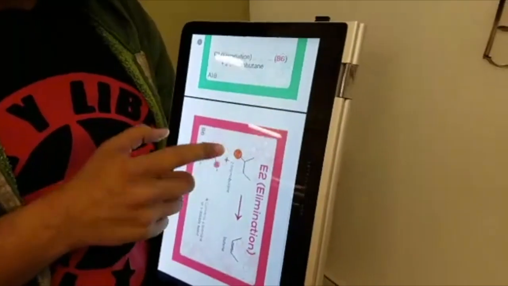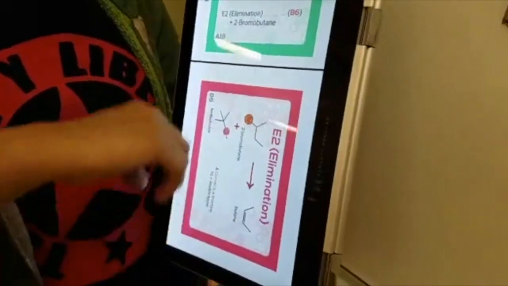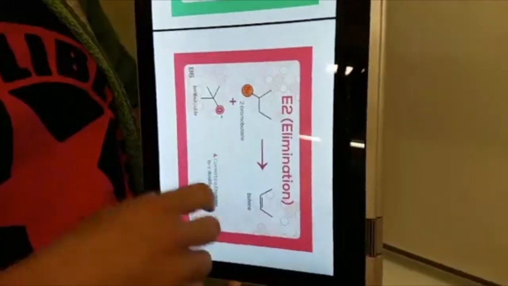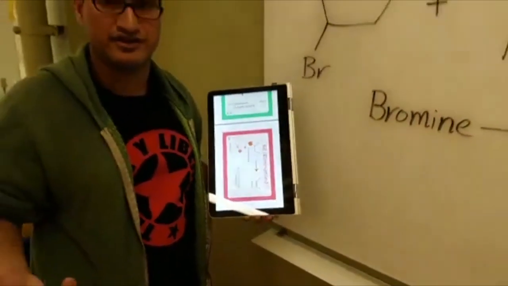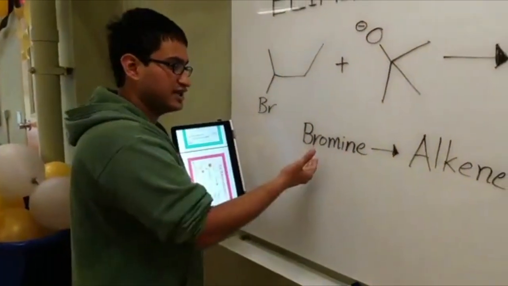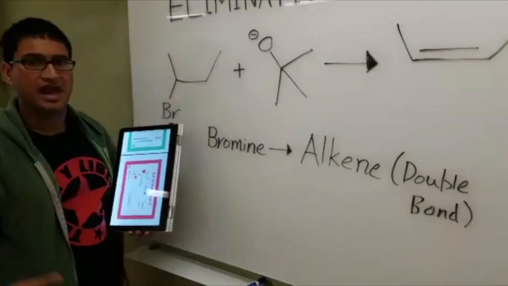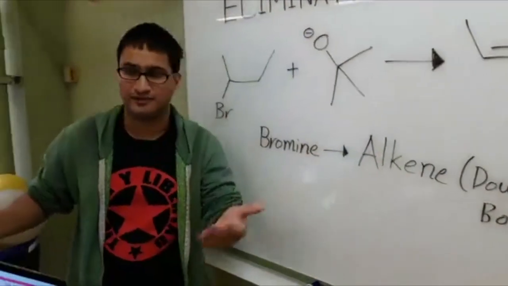And each reaction is also listed as their own separate kind of card with a different color scheme and orientation to denote that it's a reaction and not a molecule itself. Now, once you've unlocked this reaction in our game, you can then convert a bromine to an alkene on your player board, and we're going to talk a little bit about the player board right now.